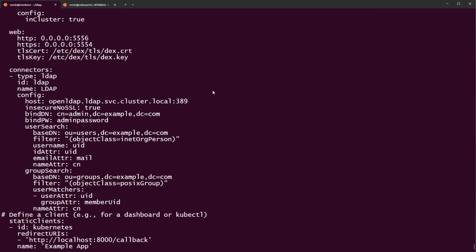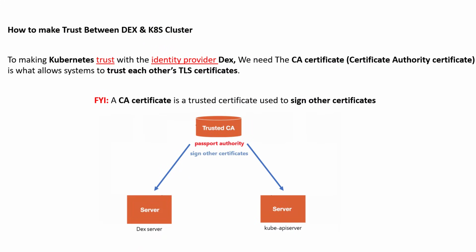Before going to install our Dex, I need to provide you information about how to generate this certificate file. Here we need to speak about the CA certificate. We have a Dex server that generates tokens, or we can say an identity provider, and on the other side we have Kubernetes, especially kube-apiserver.